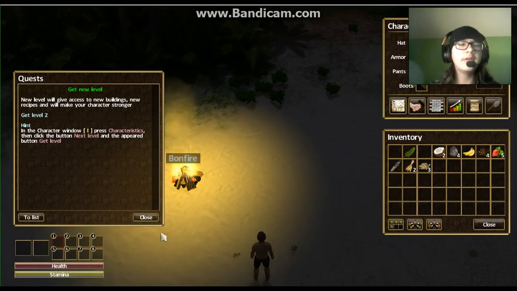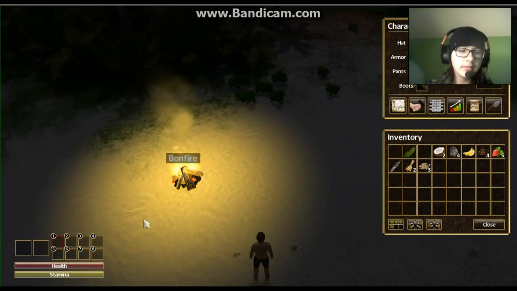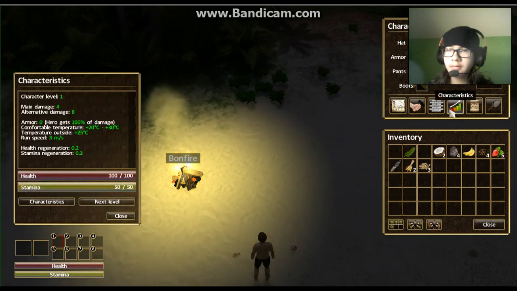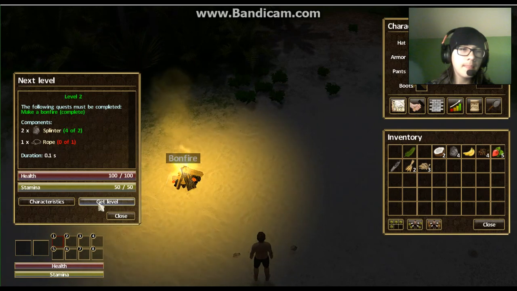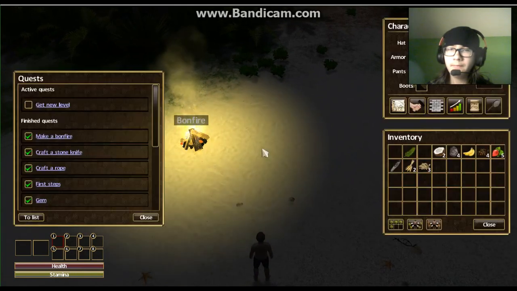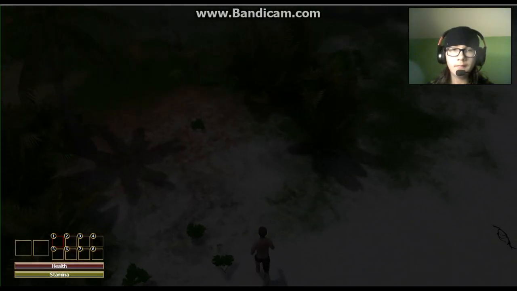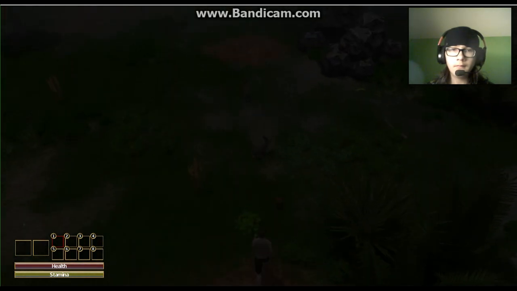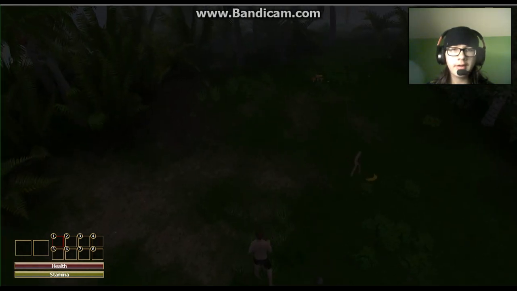New level one. We'll give access to new buildings, new recipes, and we'll make your character stronger. Alright. This one? Alright, I don't know. How do I... this one. Alright, I need rope, which I need from palm trees. A lot of hares in the forest. Or wherever I am. I don't even know where I am.